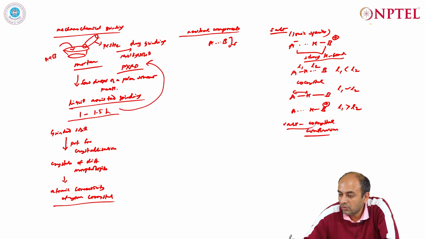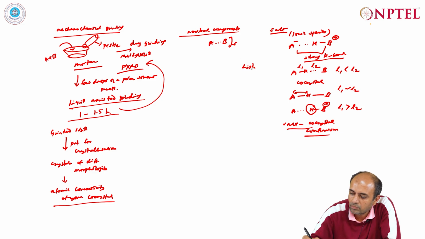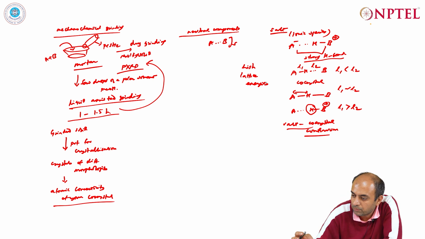Okay, and it is only by a very careful structural characterization of these co-crystals and the treatment of the hydrogens that we will be able to unambiguously establish whether it exists as a co-crystal or whether it exists as a salt. In most of the cases, if you have good diffraction data, you will be able to locate the hydrogen atoms very cleanly, and you will be able to confidently say whether it exists as a salt or it is in the intermediate phase or it is the pure co-crystal phase. And therefore, the salts are characterized by high lattice energies in comparison to that of the neutral compounds.